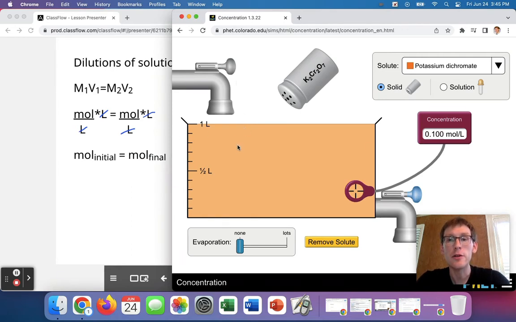Well, our new molarity is 0.100 moles per liter, and our new volume is 1 liter, and note that the same molarity times volume being equal to 0.100 moles holds in this case. And that should make some sense because the moles of potassium dichromate that were there initially, when there was half a liter, are the same as the moles that are there now. We have not changed the moles of potassium dichromate. We've simply added water. And so that's how you can calculate with dilutions of solutions.